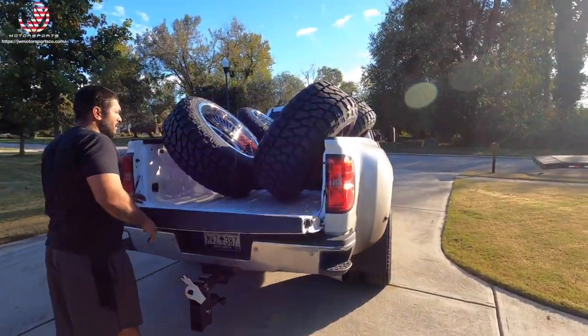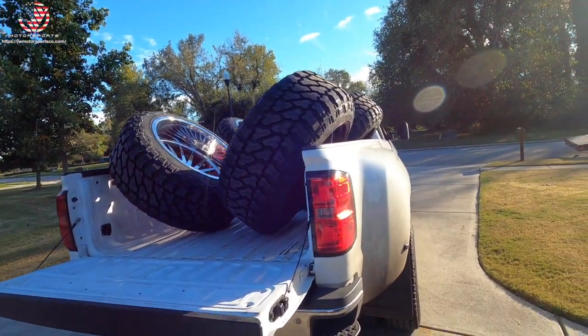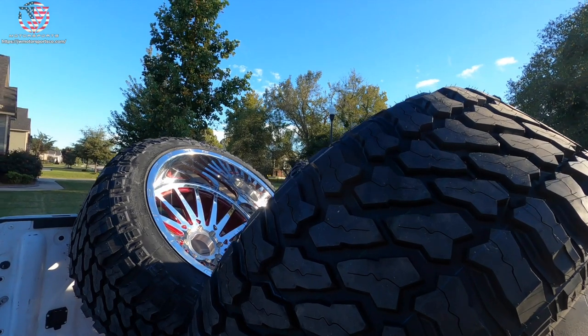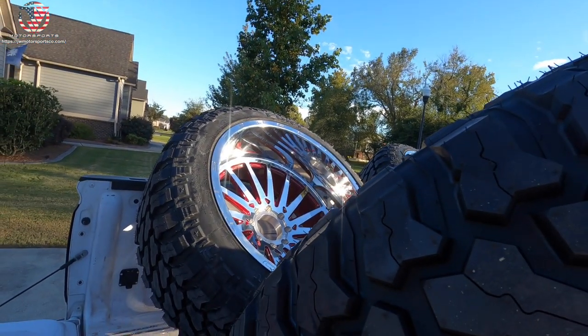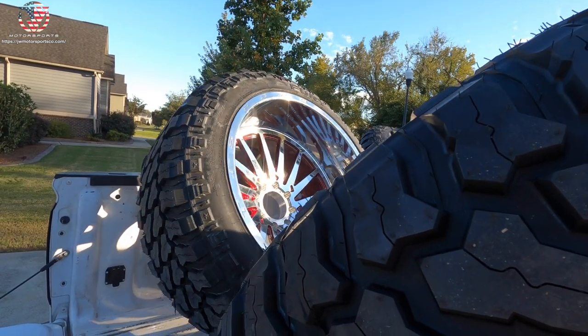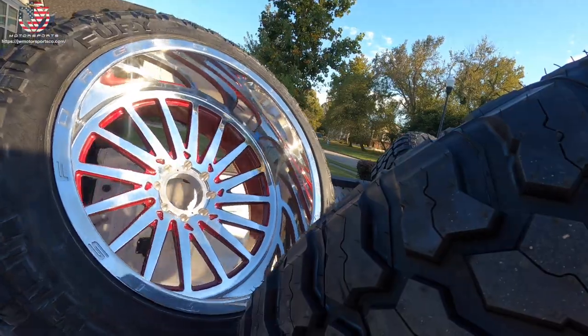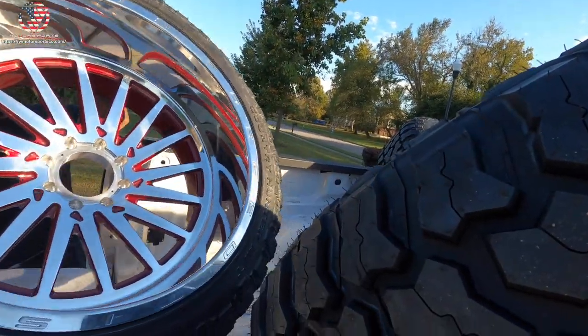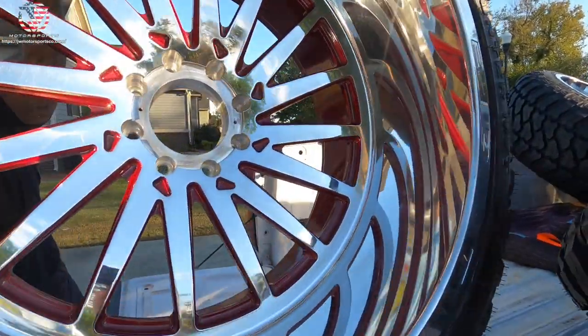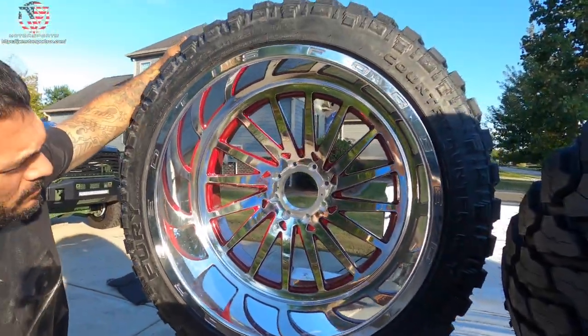Alright, so the wheels are back mounted. Polished and powder coated. Yep. Mount tonight. Jeez, that looks good. Yeah. All right. That is what an actual polished wheel looks like. A couple of small fingerprints. Nice. Dude, that's beautiful.